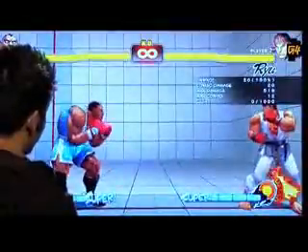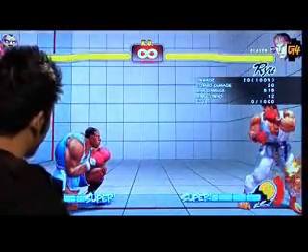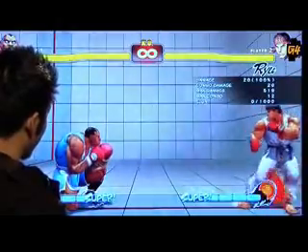Some of Balrog's riskier moves on offense are definitely his dash punch from kind of far away, because all of the characters can just hold focus and then release the counter hit.